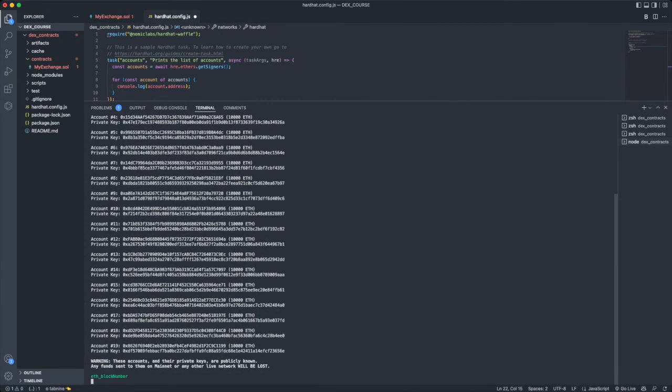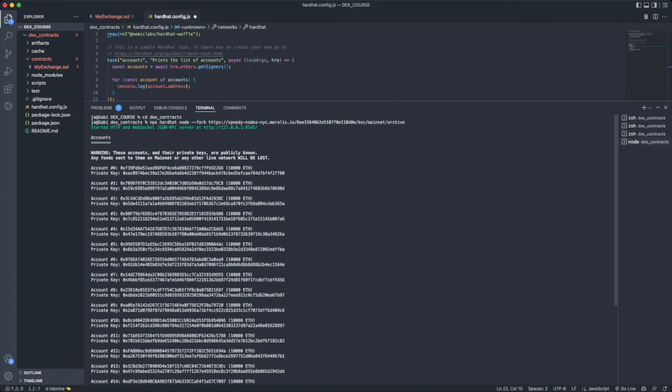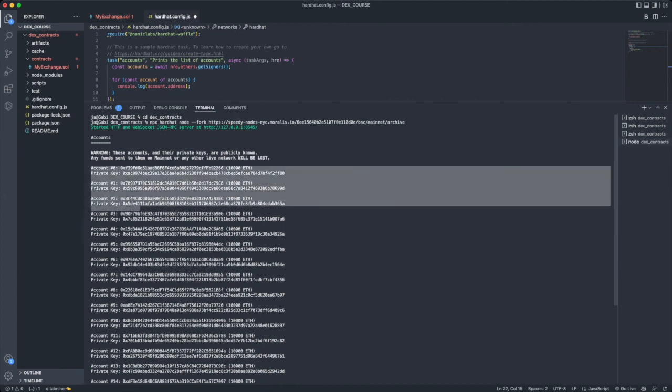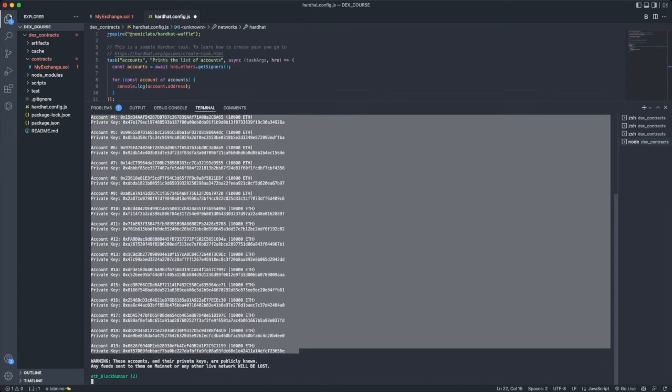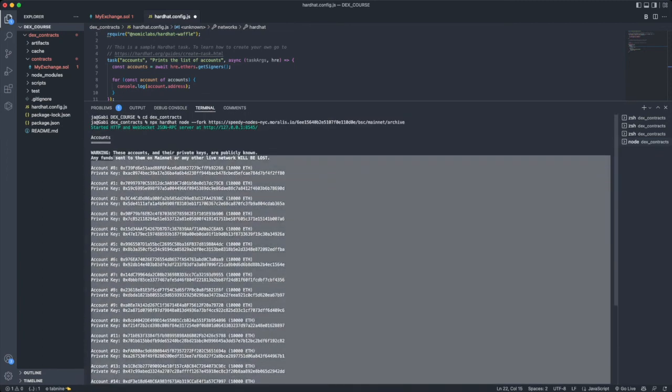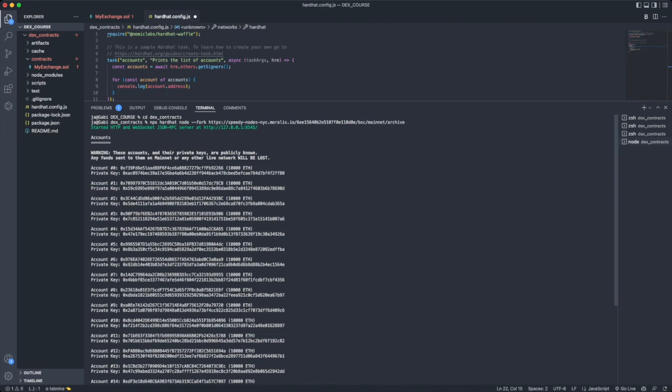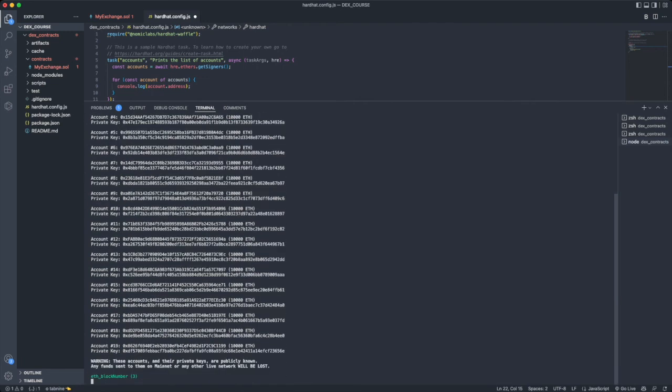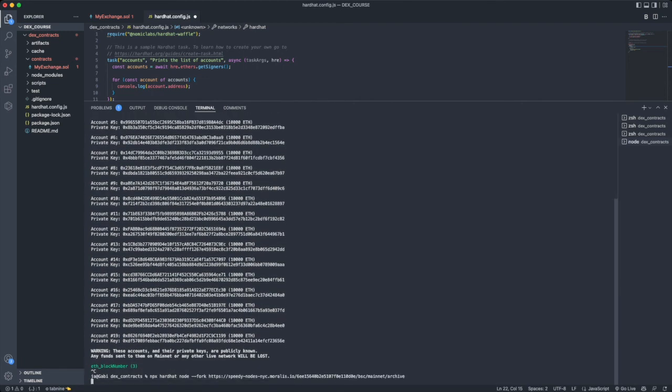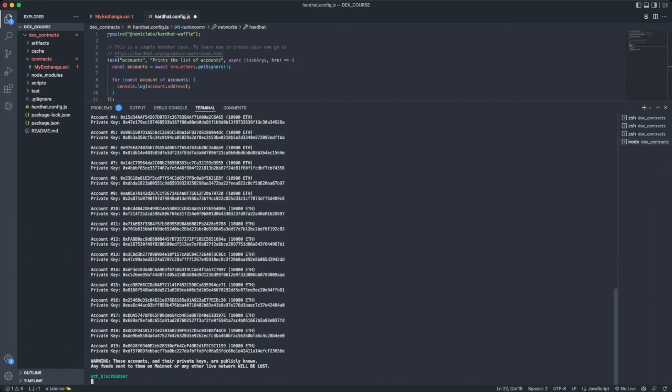So as you can see, we now have a copy of Binance Smart Chain running on our computer by the Hardhat node. And all these accounts here are accounts that you can import to your MetaMask, and you can use them for development. You see that each one of them has 10,000 ETH, and every time we run this command, the ETH gets reset to 10,000. This is a really nice alternative to using testnets like Kovan, Ropsten, and so on, which are offering very small amounts of funds to test on them.